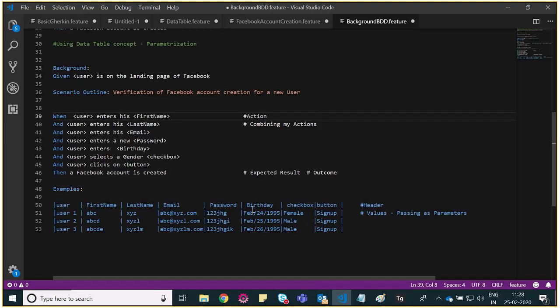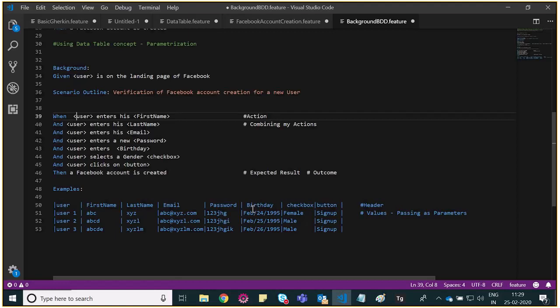And the examples, what is examples? It is your data table, the values that you're passing. Cool. So I hope this particular video has helped you to understand what is inline parameters, what is data table, what is parameterization, because the main focus of this particular video was to make you guys understand what is parameterization and why we parameterize and how to parameterize in Visual Studio Code, this particular IDE, using Gherkin and in BDD. That's what is important. That's the takeaway of this particular video. What is inline parameters? What is data table, how to use data table, how to parameterize.